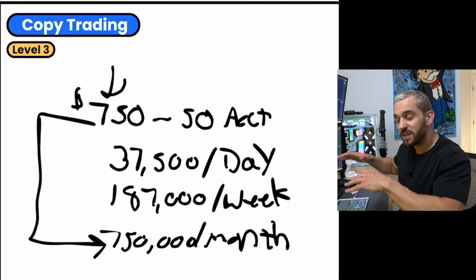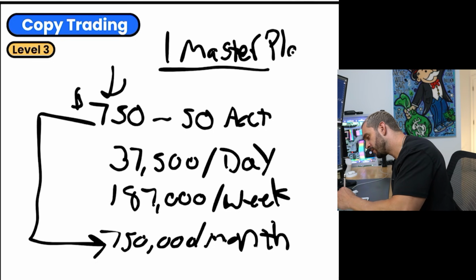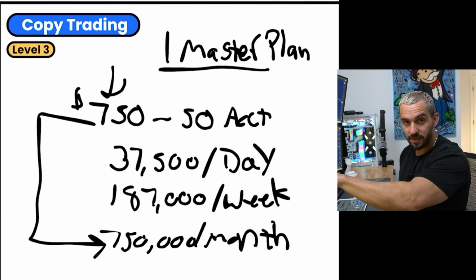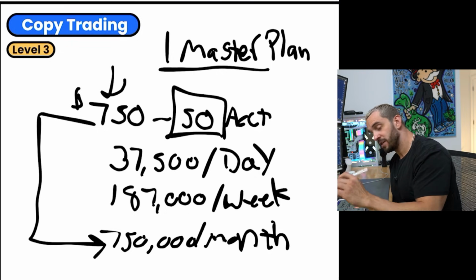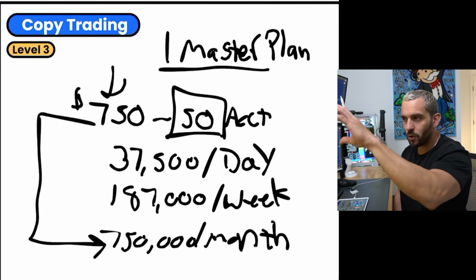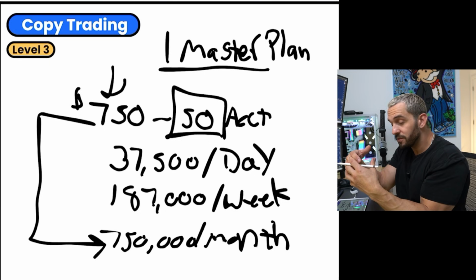The hard part with this thing is that you have to have one master account or one master plan, right? So whatever trades you're taking on your lead account, the main account, it needs to follow the rules of all 50 other accounts in order to get payouts. It's not that difficult. You just need to go through this process for each account and then see where they all fit in together. It's worth it. So there's a crazy amount of scale that you can get into when you start passing these challenges consistently and that you follow this plan.